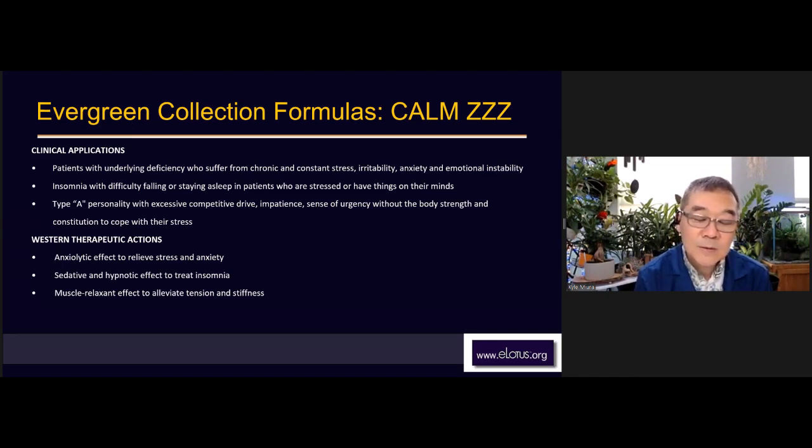prescribe and teach them how to make kanji, which is a wonderful spleen tonic in Chinese medicine, where rice is boiled with particular vegetables or some meat, boiled for a long time. So kanji, but you can look that up online. Yeah, a wonderful recipe for tonifying the spleen and enhancing yin and fluids in the body to prevent cramps. I hope that answered that question.